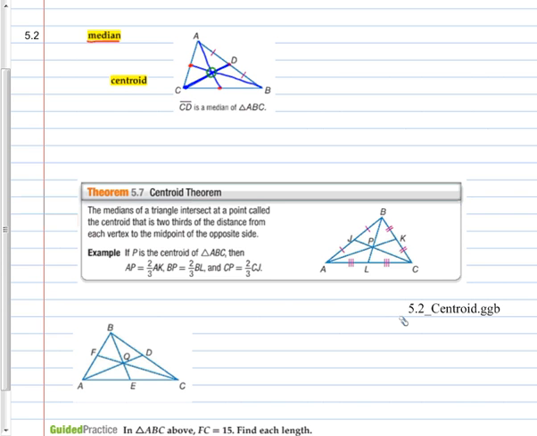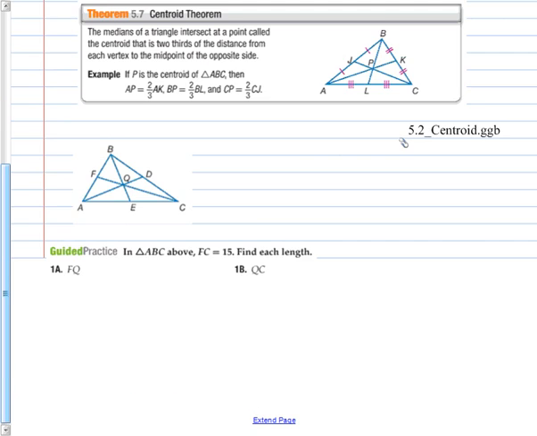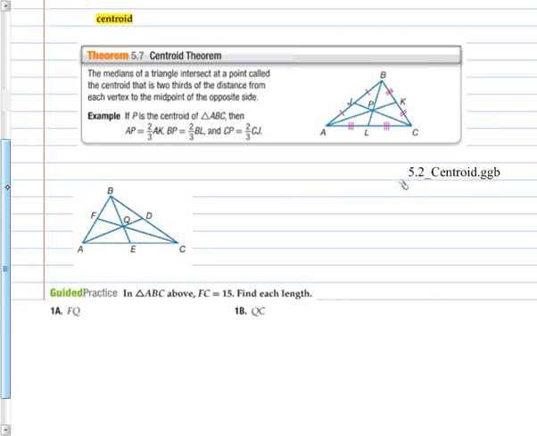Now there are some mathematical relationships that we need to know besides how to get it. We get it by drawing the medians of a triangle, and now we know what the medians are. But the centroid measures, those median measures, have a special math relationship. AP, the length from A to P, which is from the vertex to the centroid, the concurrent point, is exactly 2/3 of the total median from A all the way to K over there.